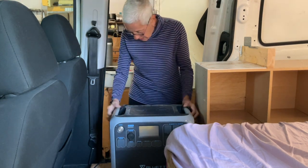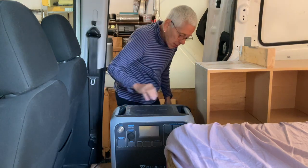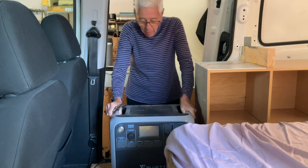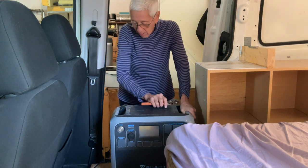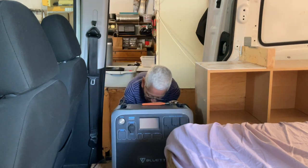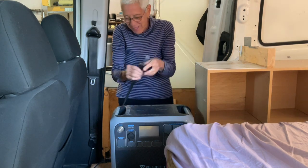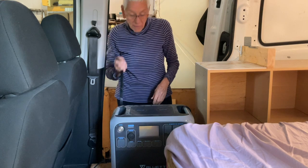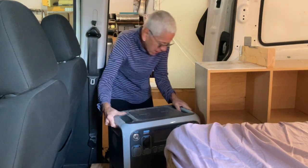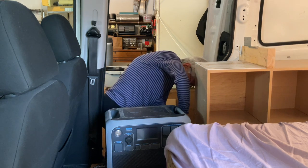So now this has also the same kind of bungees. Oh my gosh. I gotta take those bungees out somehow. You know, you don't want a 60-pound Bluetti to go airborne when you're driving. So what we did was, these are so hard to stretch because they're so tight. Ah, I got the bungee off. All right, so this bungee was extremely crucial to have. And then there's another one on this handle too. There's another one in here, and it was holding it down on this end because it was just important that it stayed still.